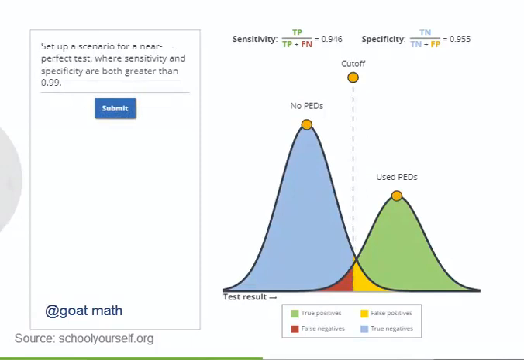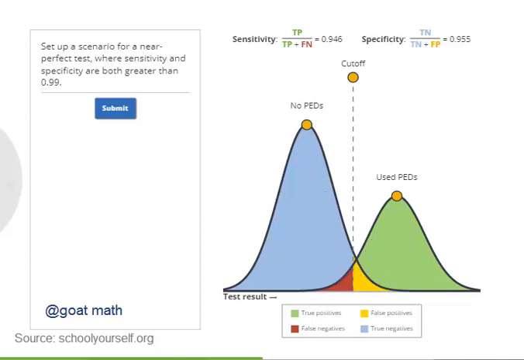Perfect! So here's another example of a cutoff where both the sensitivity and specificity exceed 0.9. So why is there a trade-off between sensitivity and specificity? Well, as you move the cutoff line to the right, you're turning false positives into true negatives. That makes specificity go up. But you're also turning true positives into false negatives. That makes sensitivity go down. So the result is a trade-off.